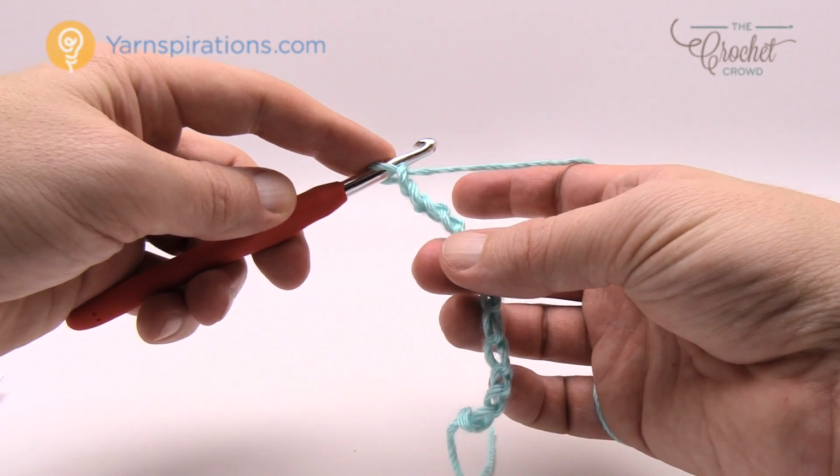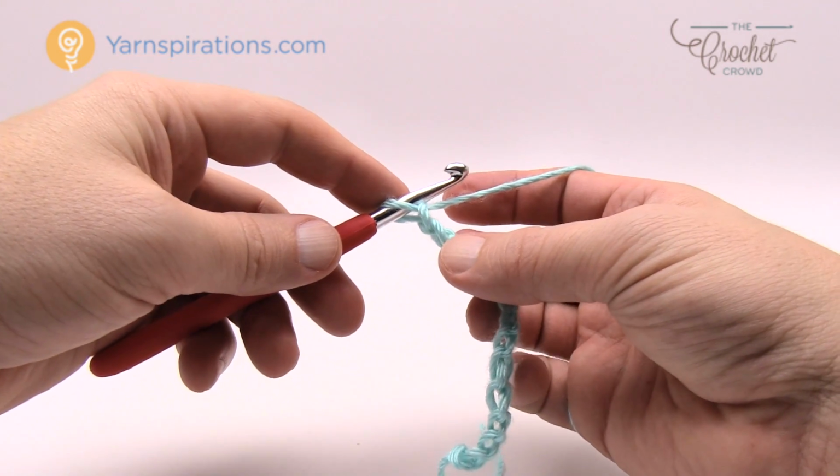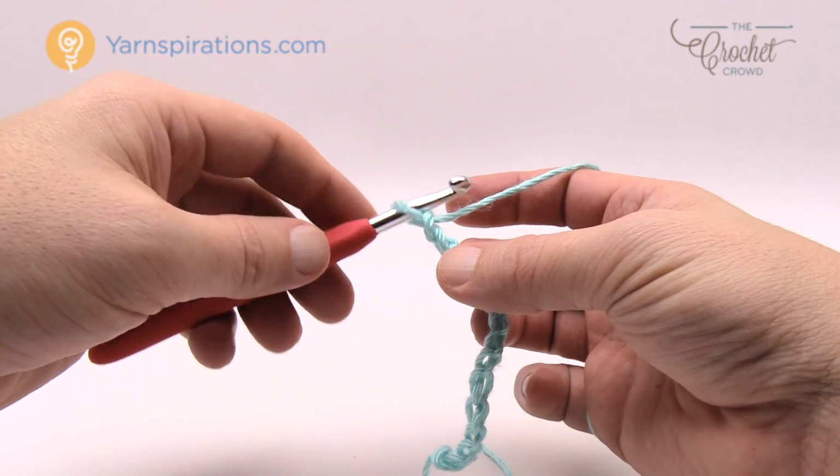Let's begin row number 1. So no matter if you're working with the pattern or you've done your own size in the multiples of 4 plus 1, then it's all gonna work out.